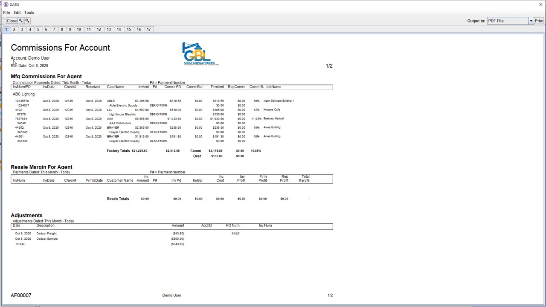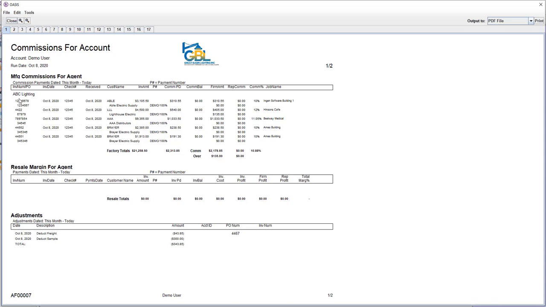And if you look at the second line up here at the top of the report, this report basically is for demo user, or demo user sales account, you might say. So I'll look down through here, and with the ABC lighting check this month, demo user was a sales account on several of these invoices that were paid on. So I'll see those dollar amounts, and this could be that you print this and hand it off to this particular account so they know what they got credit for this month.